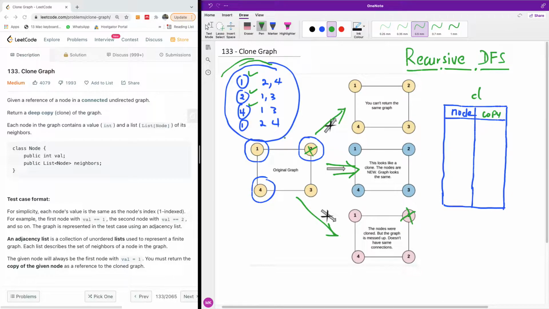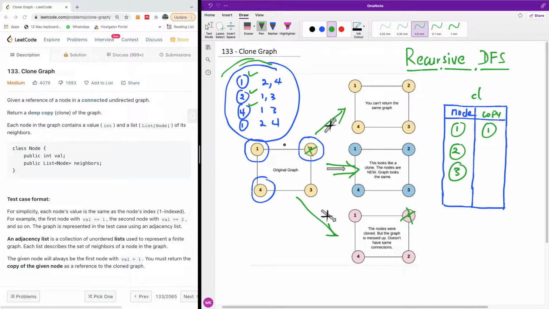So basically, let me show you how the algorithm works. So we are going to start from node 1. We have node 1, and we simply create a copy of node 1. If node 1 is not already existing, we simply create a copy of node 1 here in the dictionary, like this. The next thing we are going to do is to now get all the children or all the neighbors of node 1 and also clone them recursively. So it's going to be 2 and 3, like this.